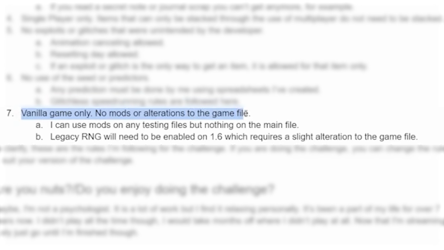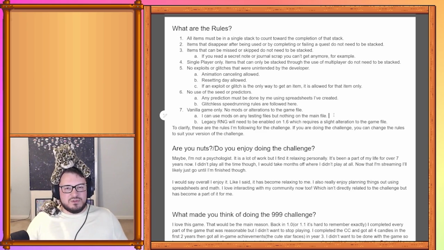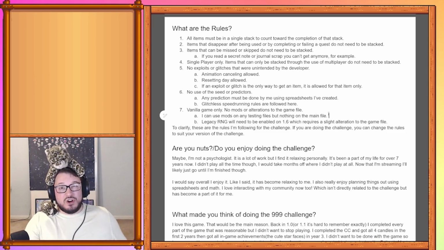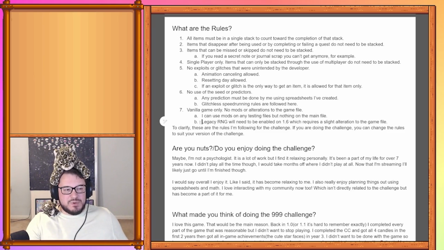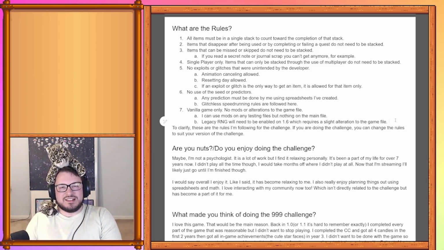Vanilla game only. I do not use any mods or make any alterations to this file. I can use mods on testing files, so as long as it's not the file that I am working on for this challenge, I can make a copy of my file, for instance, and test things on it if I want to. But while I am doing the challenge, I cannot use any mods or anything along those lines. Now, as far as alterations to the save file go, I have been told that in order to use legacy RNG on my file, which I'm going to want to do when 1.6 comes out, hopefully soon, I will have to alter my save file for that, but I will not be changing anything vital or important. I'm literally just going to make it so my file uses the same RNG it's been using since I started playing the game.